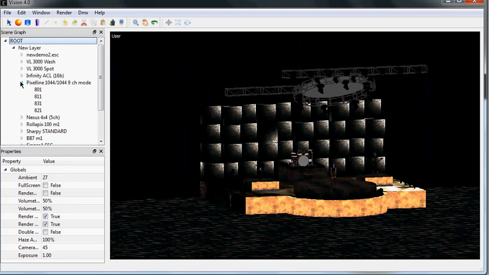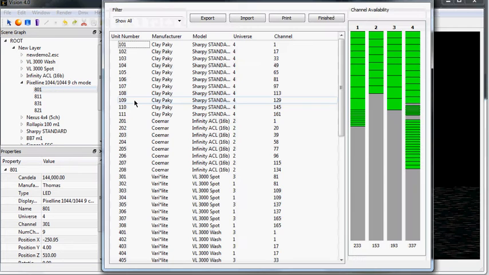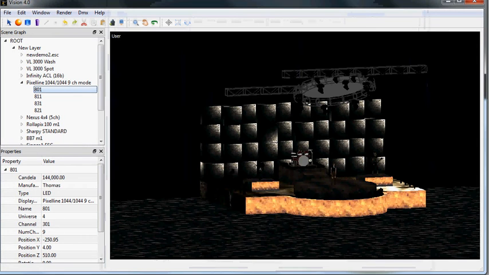It made it a little difficult if you wanted to move a fixture or change its focus position, and it would show up here as 3 fixtures instead of just 1. Vision 4 now has resolved that issue. In addition, when you open the patch window, you'll notice that nothing is in conflict and you don't have the red that would show up as a conflicted fixture for multi-part fixtures. We're real excited about that and think that's a huge improvement.